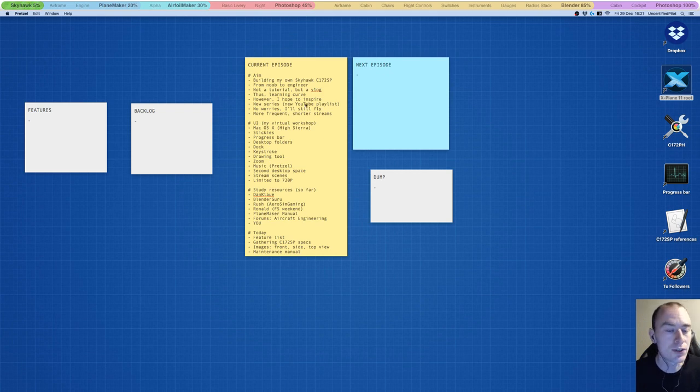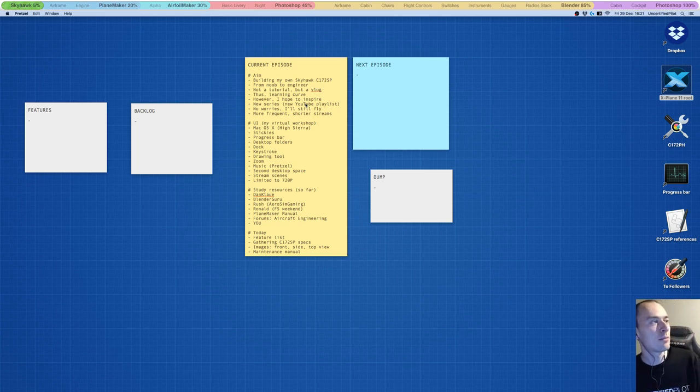As you can see, also on top, you see a progress bar that I put in with all the different colors there. And that's actually quite relevant. I don't know if it's really spot on, but I'm trying to conceptualize the stuff that I need to do in order to get to the completed Skyhawk model. To the left, you can see the green bit of the progress bar that's at 5%, which I guess includes my prior study. We haven't made any progress so far, obviously. This is the first episode.